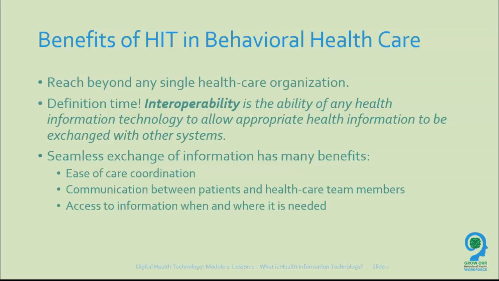This seamless exchange of information has many benefits. It increases the ease of care coordination. It improves communication between patients and healthcare team members. And most importantly, the people who need it have access to information when and where it is needed. So if your patient shows up at the emergency department with a broken arm, the provider there knows about your patient's other healthcare problems, whether they be medical, mental health, or other.